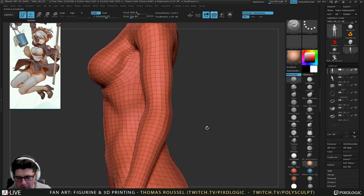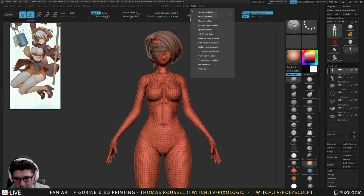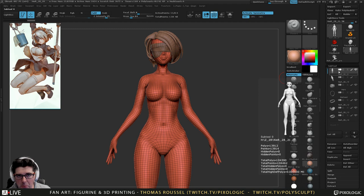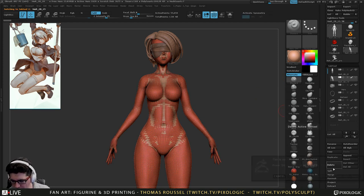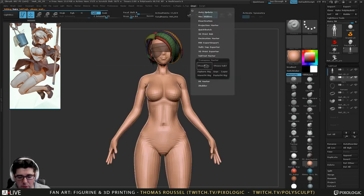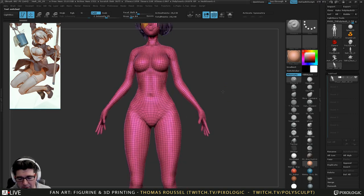Okay, nothing. Then, to do the pose, I will use Transpose Master, which is a plugin provided by default with ZBrush. Just one thing, before working with most plugins in ZBrush, always check that all your subtool names are unique. Avoid having two subtools which have the same name. It can be problematic. Let me remove that one, which is useless. Okay. And then you click on TPoseMesh, which will create a temporary model, which is now selected, which is composed of one subtool. Everything is merged.